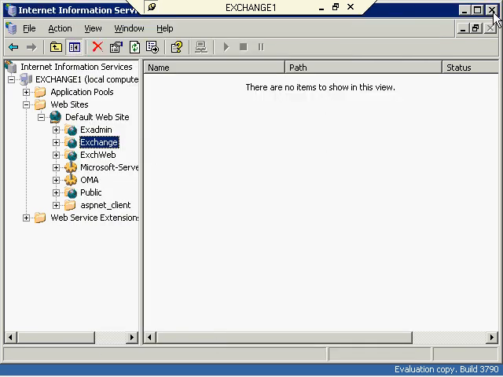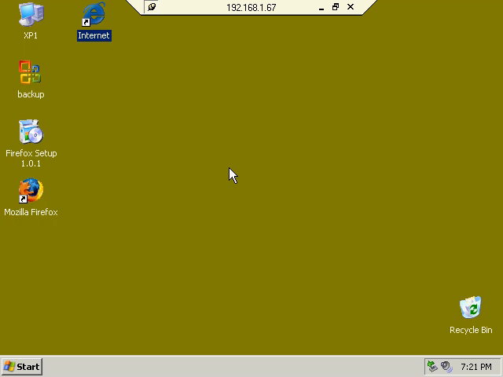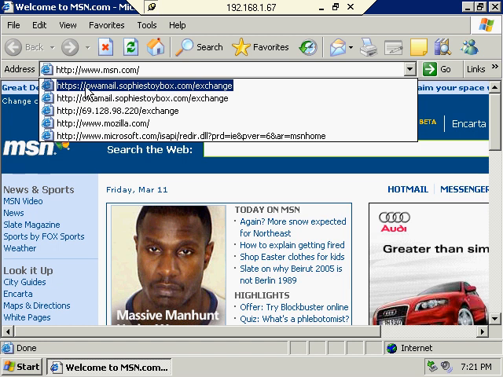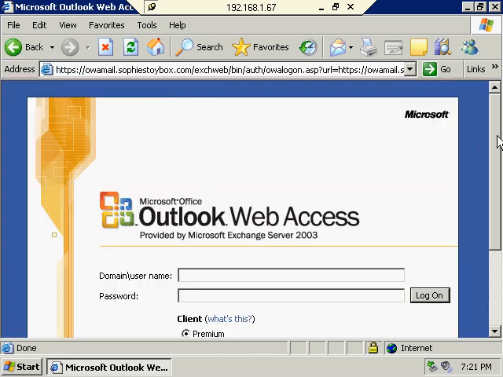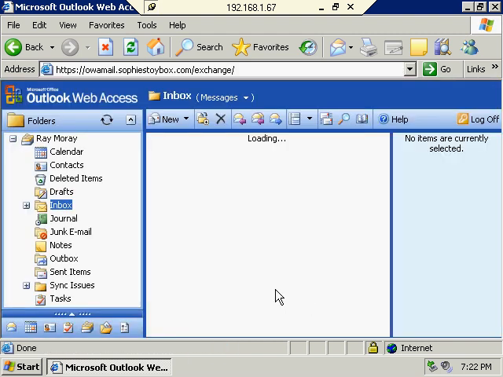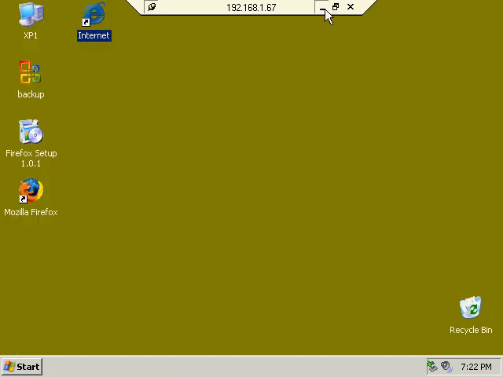Okay, so I'm done with that setting there. What we can do quickly then is go back over to our remote desktop connection, open up XP1 here, and try to use OWA one more time. So I'm going to open up this connection out to the Exchange server. Here we have that form that I was talking about a second ago, because of that forms-based authentication. And now, instead of having to put in my whole domain name, I can just type in Ray Moray and his password. Click Login, and now I'm logged right on to the Outlook Web Access server here. So kind of convenient. I like using this because it just makes life a little bit easier, less to type out, which is always a good thing. Okay, done with that.